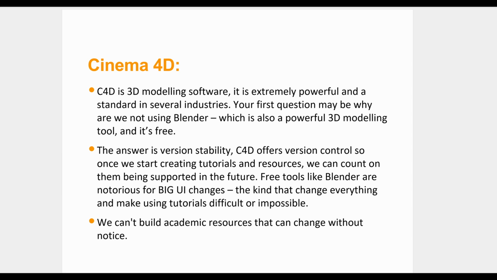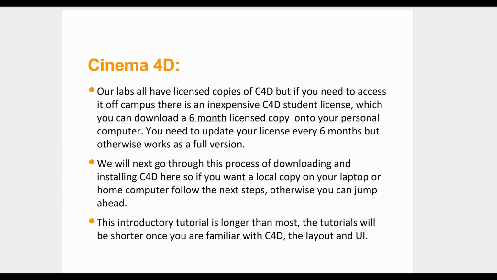Free tutorials like Blender are notorious for big user interface changes, the kind that change everything all at once and make using tutorials difficult or impossible. We can't build academic resources that can change without notice. Our labs all have licensed copies of Cinema 4D, but if you need to access it off campus, there is an inexpensive Cinema 4D student license, which you can download for a 6-month licensed copy onto your personal computer. You will need to update your license every 6 months, but otherwise it works as a full version.